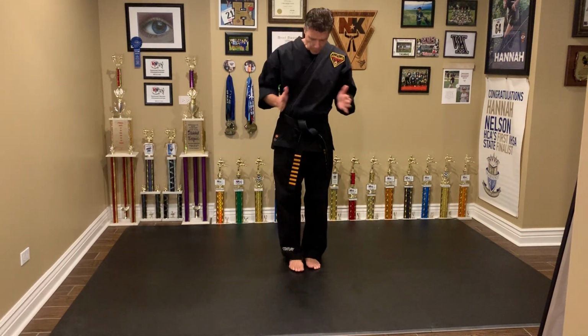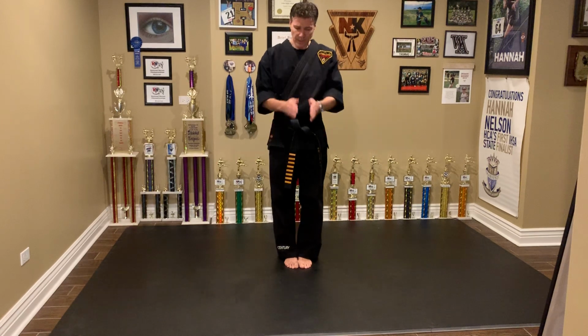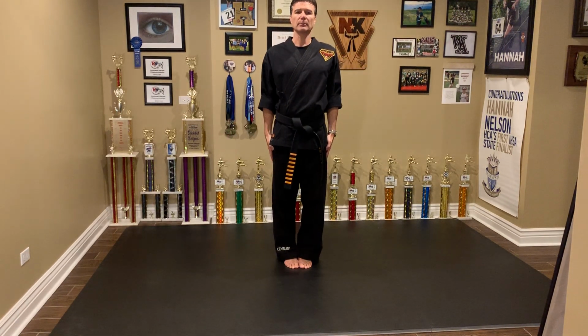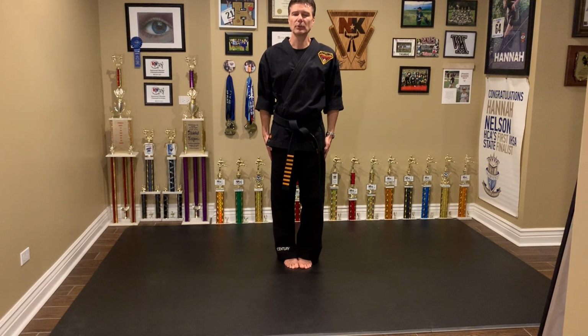And the way that works is you put your feet all the way together, as close as you can get them, put your fingers tight, hands on your side, and you stand up real tall. Now this is chaeryeo position, and that's the Korean word for attention. So you just stand up. Just think about like a soldier. If you said attention, it would be that kind of a thing.